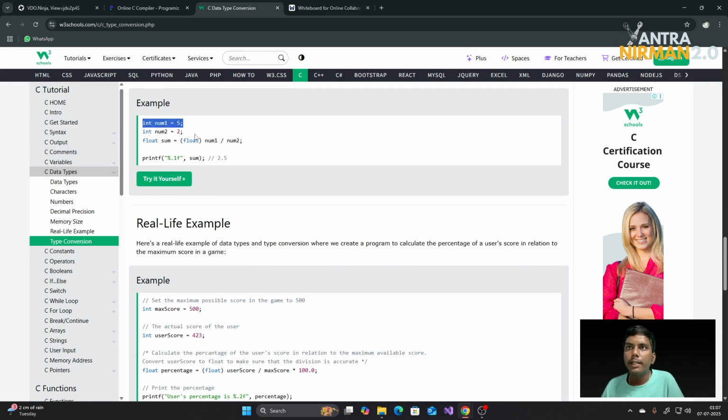I have an int, but I need the value in float. I will explicitly convert this into a float number like this. For converting this number, I need to add this, bracket, and under that I write the thing I have to convert. If I want to convert this into a character, I have to write char here. So this is how it works.